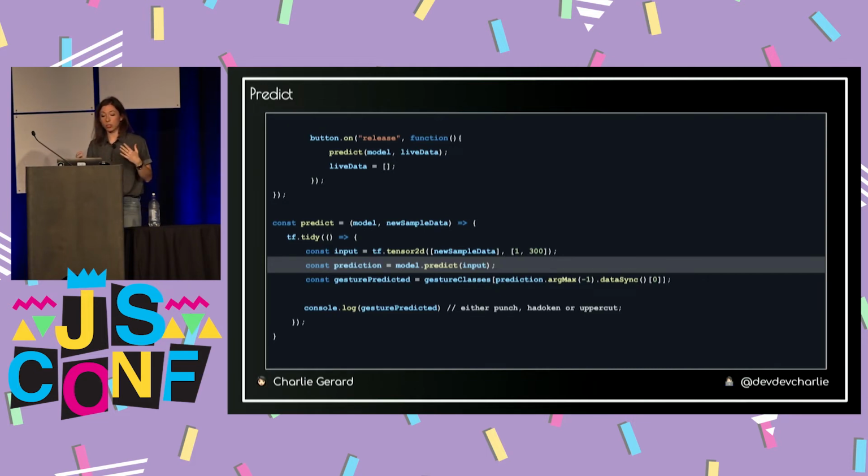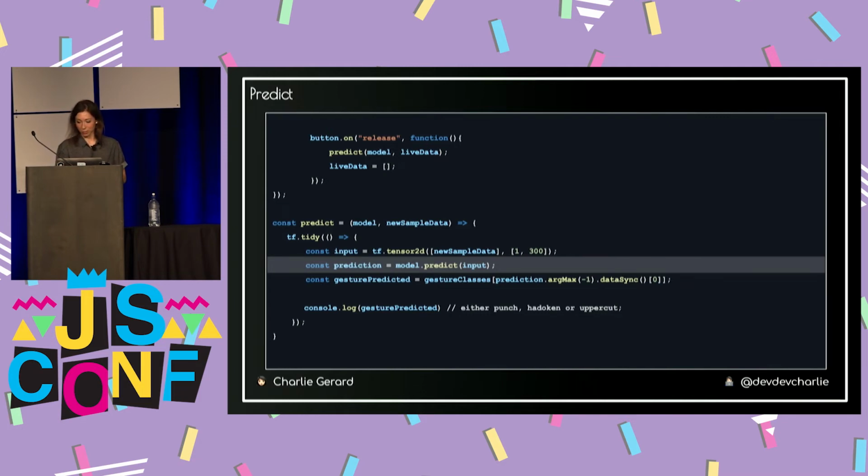What is really cool about it is how I trained it. Every time I do a punch, there is no way I could do the exact same punch that I did before, because if we have 300 or more points of data, there's no way the values from our accelerometer would be exactly the same, even if you tried, like, 100 times. So it means that you are more free to do whatever gesture as long as it looks like a punch to the algorithm. Because it's learned patterns from data, it will probably understand the values coming from the accelerometer and match it to one of the gestures that you tracked.